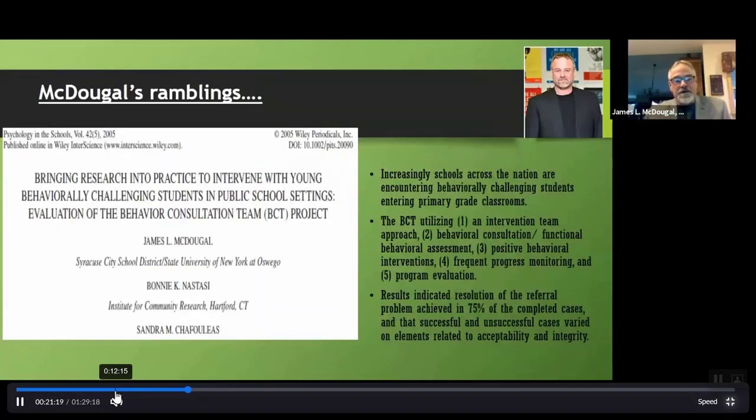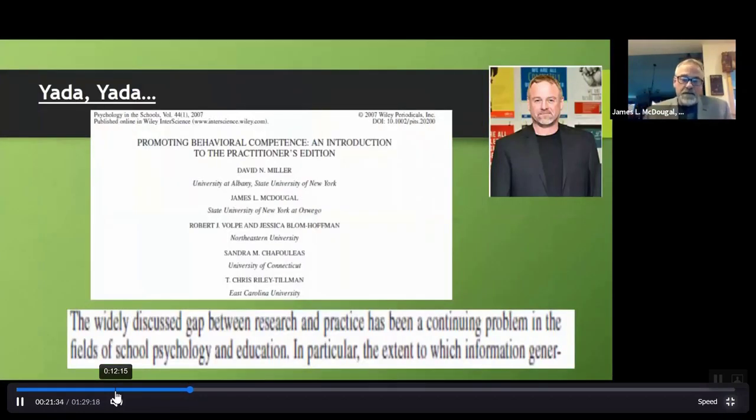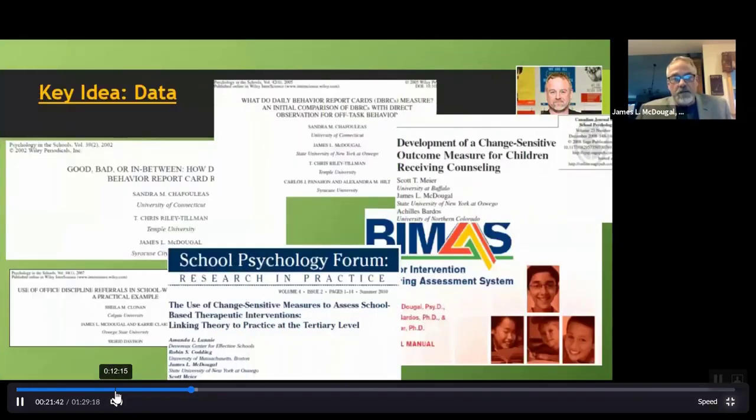Also, I wrote papers about infusing research-based practices into the schools to try and alter the course of behavioral disorders as they unfold. And of course I did this, and you can read publications and all that, but it really hasn't got absorbed in terms of how we typically deal with kids in schools. And so on, gap in research and so forth.